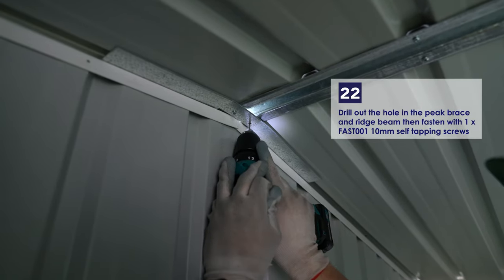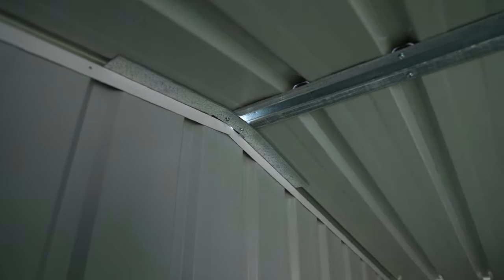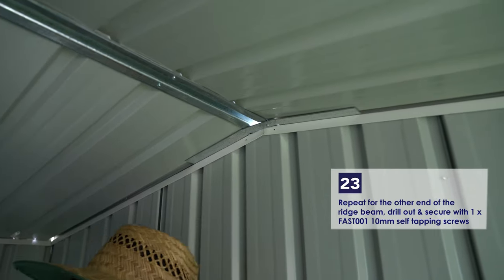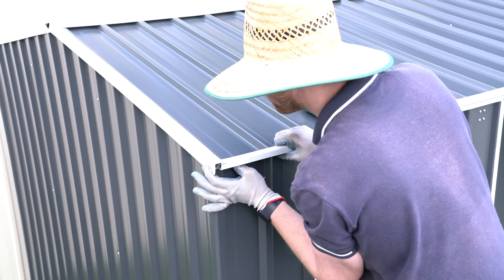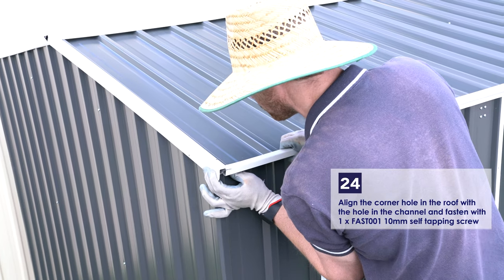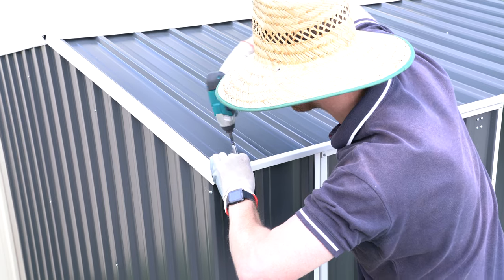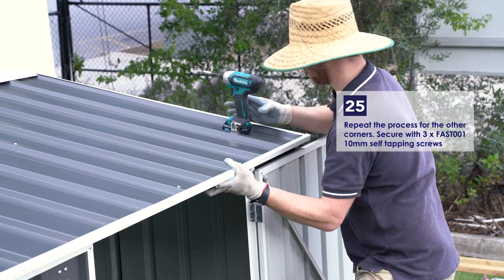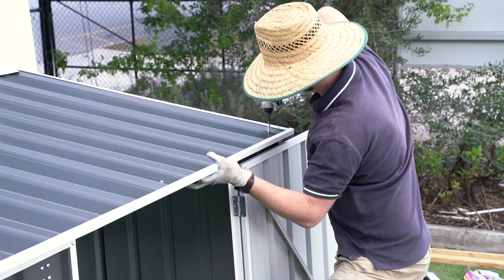Drill out the hole in the peak brace and ridge beam, then fasten with 1 10mm self-tapping screw. Repeat for the other end of the ridge beam, drill out and secure with 1 10mm self-tapping screw. Align the corner hole in the roof with the hole in the channel, then fasten with 1 10mm self-tapping screw. Repeat this step for the other corners, which means you'll secure with 3 more 10mm self-tapping screws.